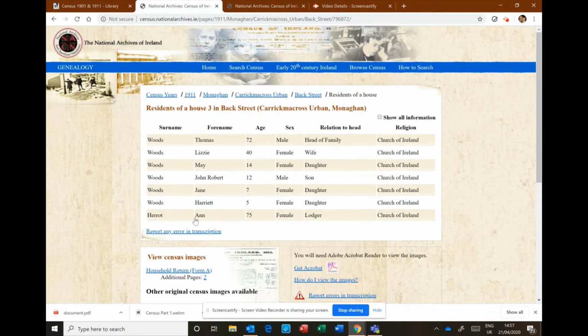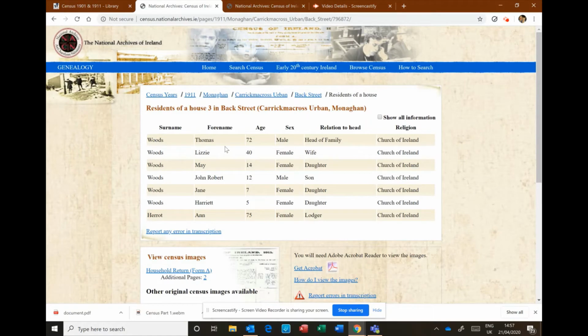In the 1911 census, there was a wee bit of, how shall we say it, untruths when it came to age, because the pension was introduced in 1908, and people have come to discover that some people were a wee bit creative with the truth when it came to the ages. They may have added on a few years to themselves just to be able to avail of the pension, because if you were age 70, you were able to collect the pension at that stage. So you can see here Thomas has put himself down as 72.